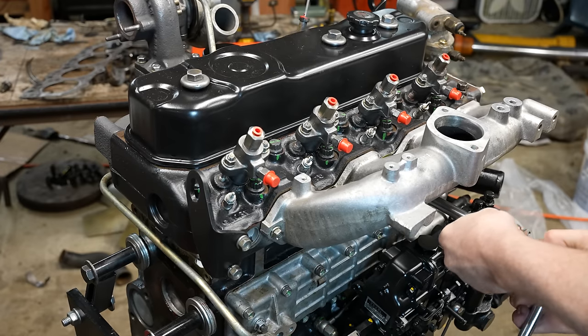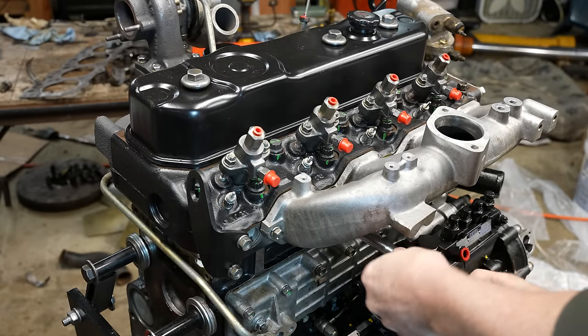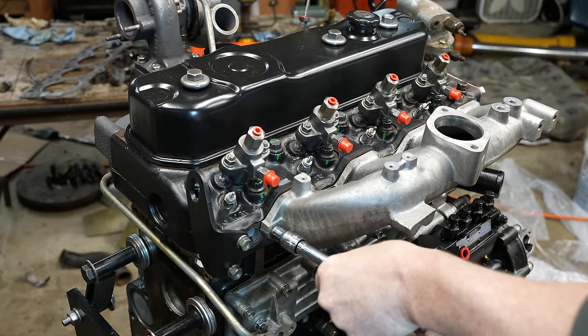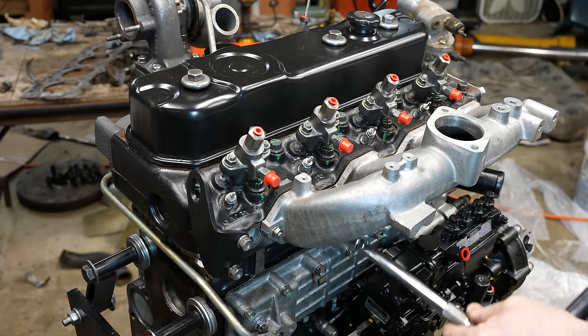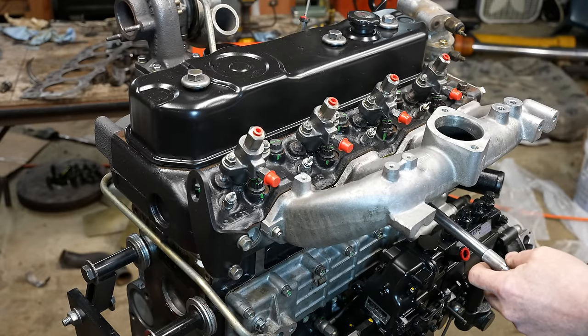We're just gonna snug this on slowly. I could not find a replacement one of these, by the way. So, I mean, it didn't look super hard, but. Go nice and easy on this.